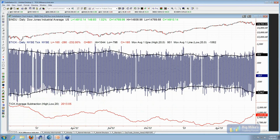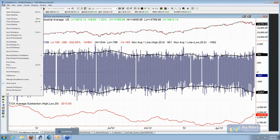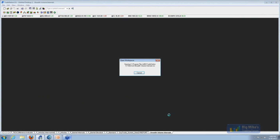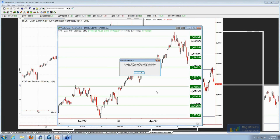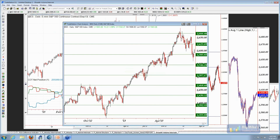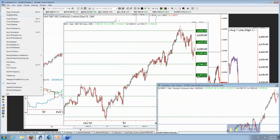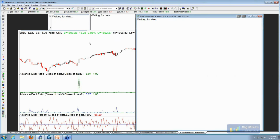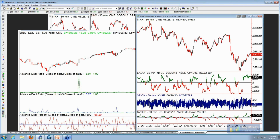We can also look at breadth for that matter. Let's see if we can go back. I have breadth on a different one, but the market internal chart. It's just kind of a messy screen, but we're going to show the internals. It's not that one, I don't think. Let's go one more. Well, what's happening in terms of presentation? There we go. That's what I want to say there.